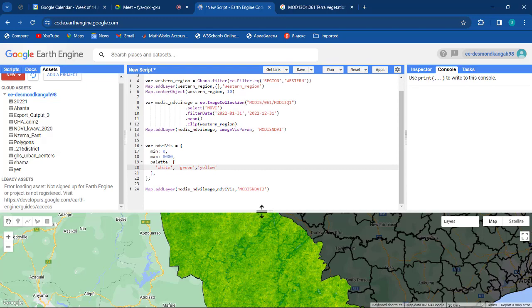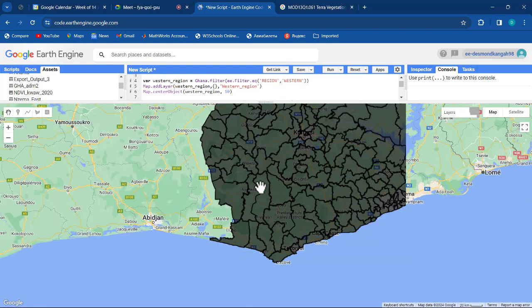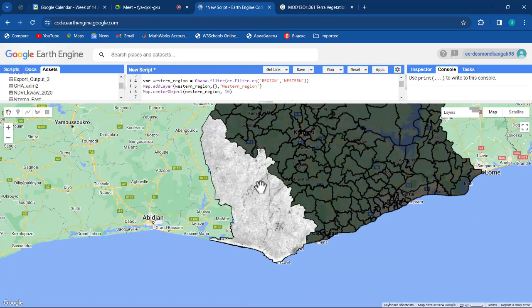So with just these few codes, you can get your satellite image and analysis to do your analysis without going through a lot of stress, like going to the USGS to download before coming to the ArcMap. So from here, you can just download this one and just put it in the ArcMap and add the map features to it, and that's all. You are done. You're good to go.